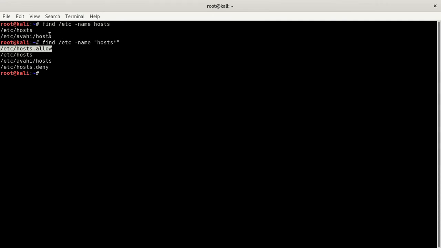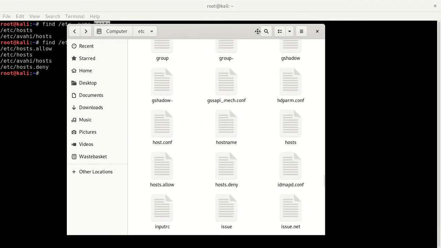So when we used the find here, we did not put the star, and we did not put our word into quotations and also the star. The star means we're going to find all. So this only finds something which has hosts without anything like maybe dot something. So this one we find everything which is named hosts, even if it has a dot, if it's a file, in that folder. So we got that.